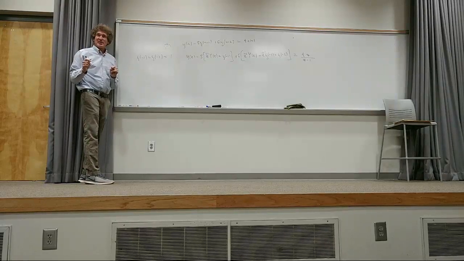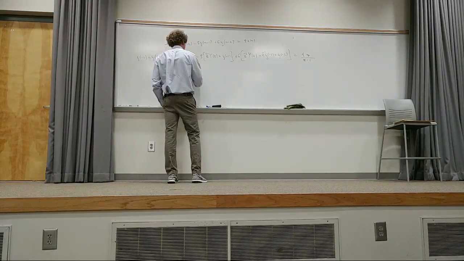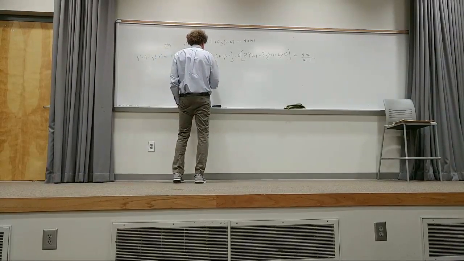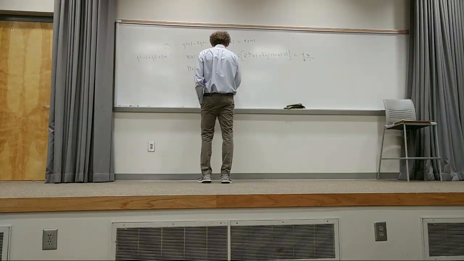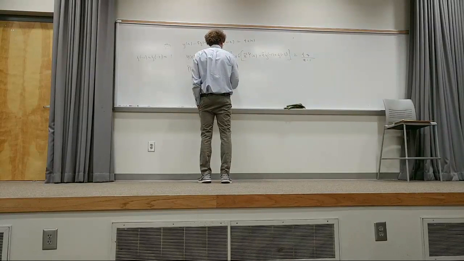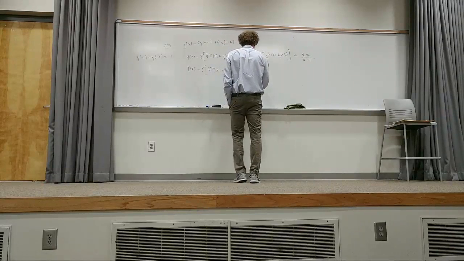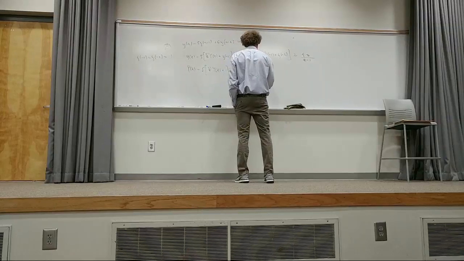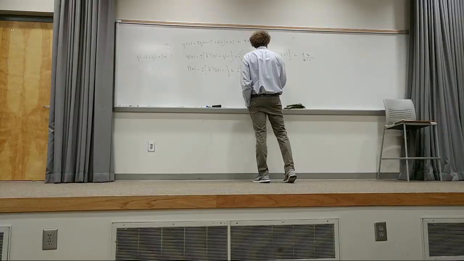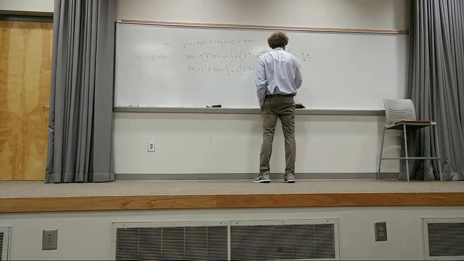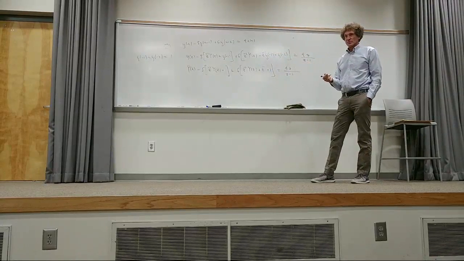He's writing furiously. Maybe I won't. Maybe I'll just put it down here. So I'm going to have Y of Z here minus 5 times Z to the minus 1, Y of Z, plus 1, plus 6 times Z to the minus 2 times Y of Z, plus Z to the minus 1 times 1, plus 1, all equals 4Z over Z minus 1. Now I've just put in the initial conditions.